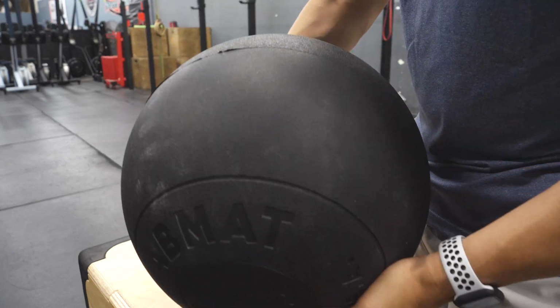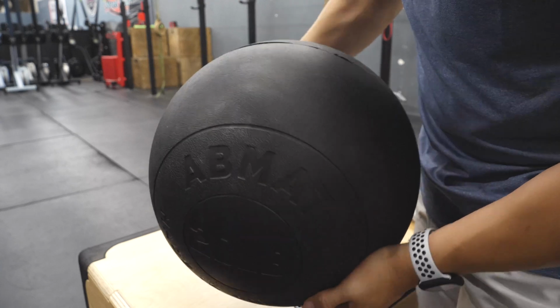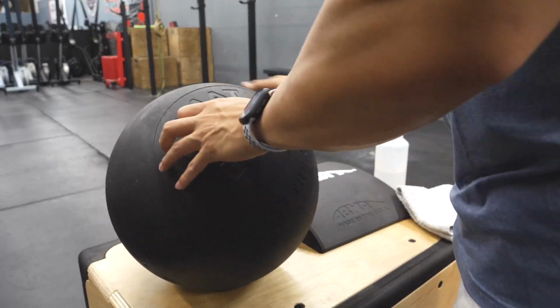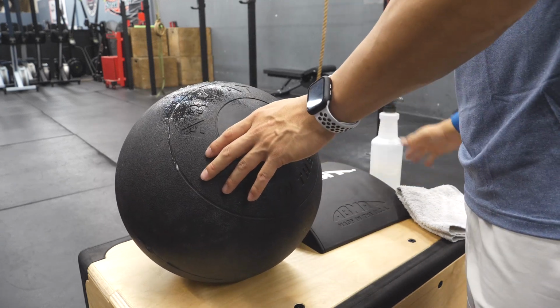So the 10-pound version retails for $90, the 14 is $110, and the 20-pound is $115. There is flat rate shipping on their wall balls, so that is a nice thing about them.